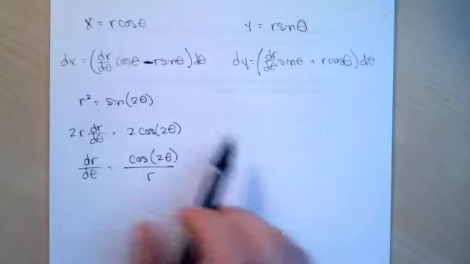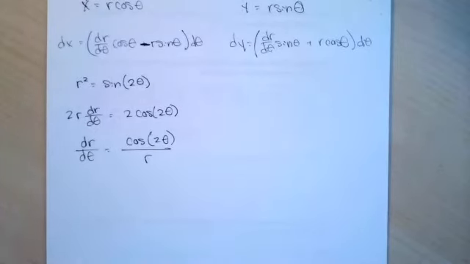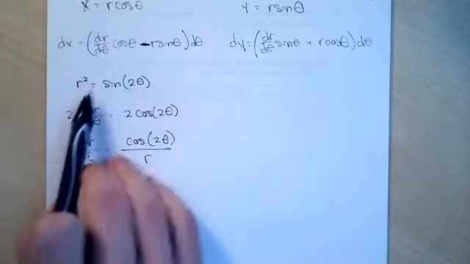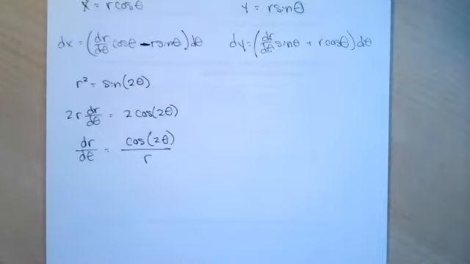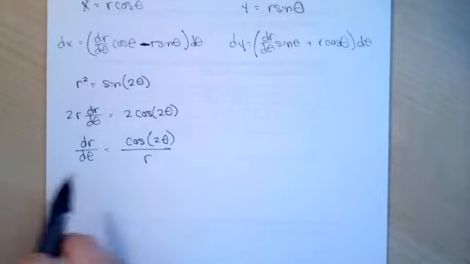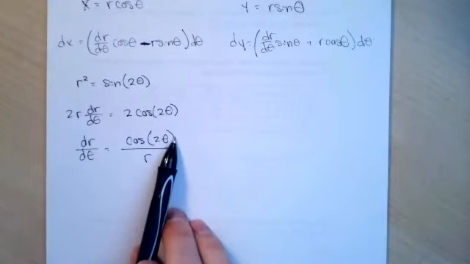So I'm just trying to think of how we want to go about solving this. I kind of want to keep it in this form. There's a couple ways we could. If we wanted to, we could try to solve this equation for r. Of course, if we do so, we're going to get a plus or minus, right? We'll have plus or minus square root of sine 2 theta. And having the plus or minus is a little sketchy. We can't just keep track of it with our work and with our algebra. Or we can simply, for now, leave our dr d theta as an implicit function.